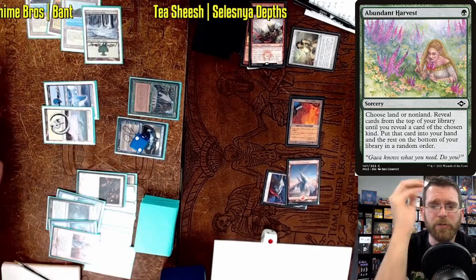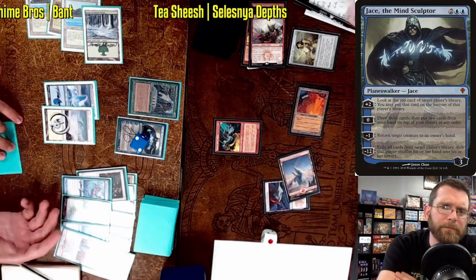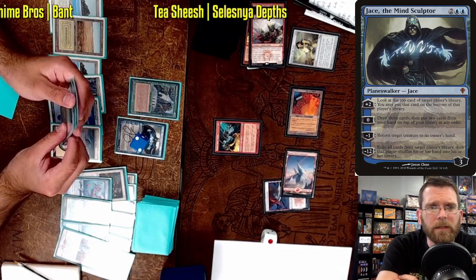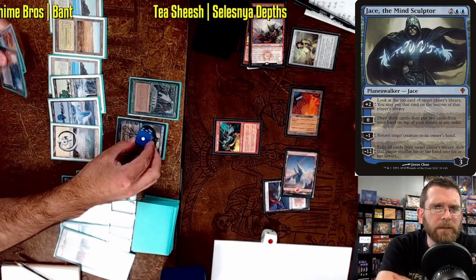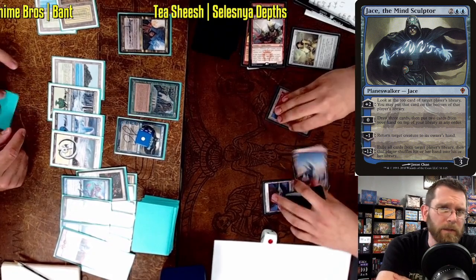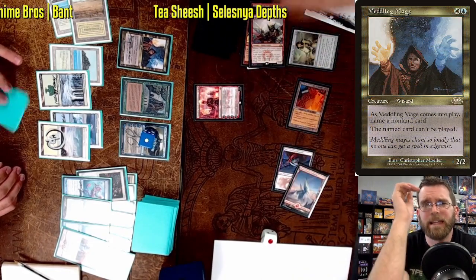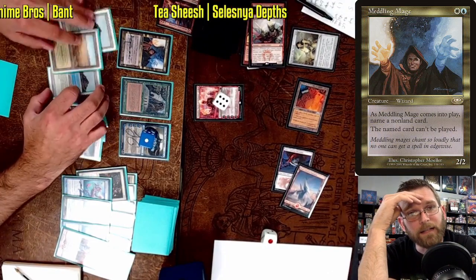Jace the Mind Sculptor shows up and bounces the Simian Spirit Guide. He comes back down. Jace is at 2. Got a Brainstorm off of Jace. Oh, I'm sorry. That was the Sylvan Library. And then Jace bounces again the Simian Spirit Guide. Oh, and Meddling Mage shows up and actually names Simian Spirit Guide. That is comical.